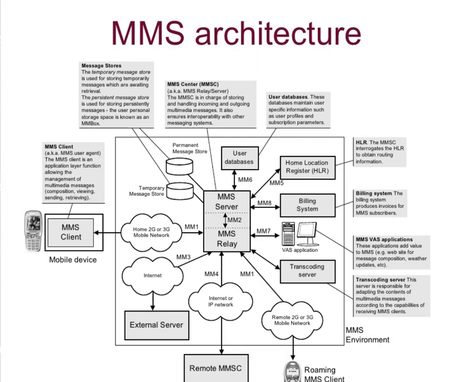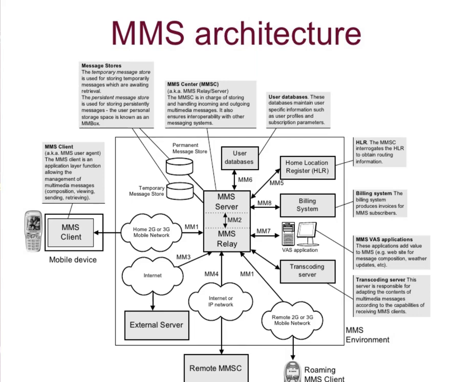It also ensures interoperability with other messaging systems. User database is there to store the information of your users. HLR is the Home Location Register, which I already told you about. Billing system is there, which produces the invoices for MMS subscribers. Then a transcoding server is given to you. This server is responsible for adapting the contents of multimedia messages according to the capabilities of the receiving MMS client. So this is all about your MMS environment.